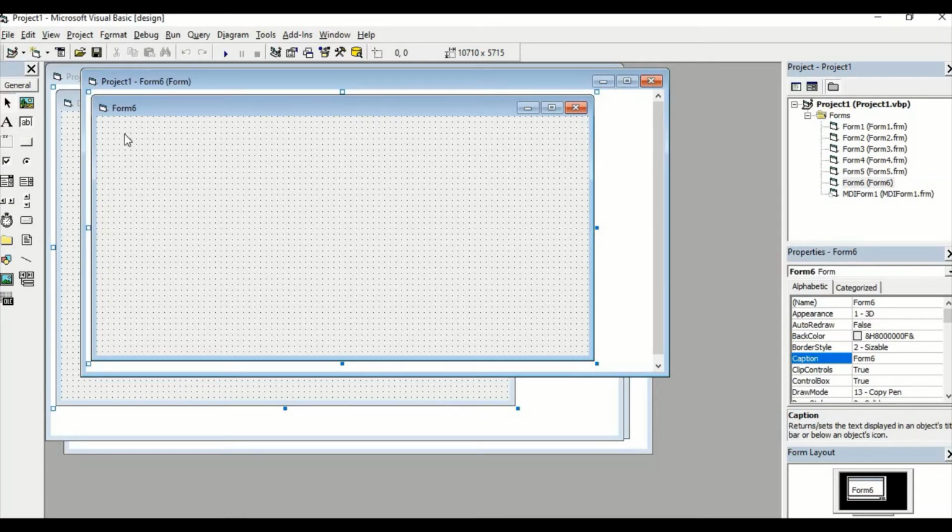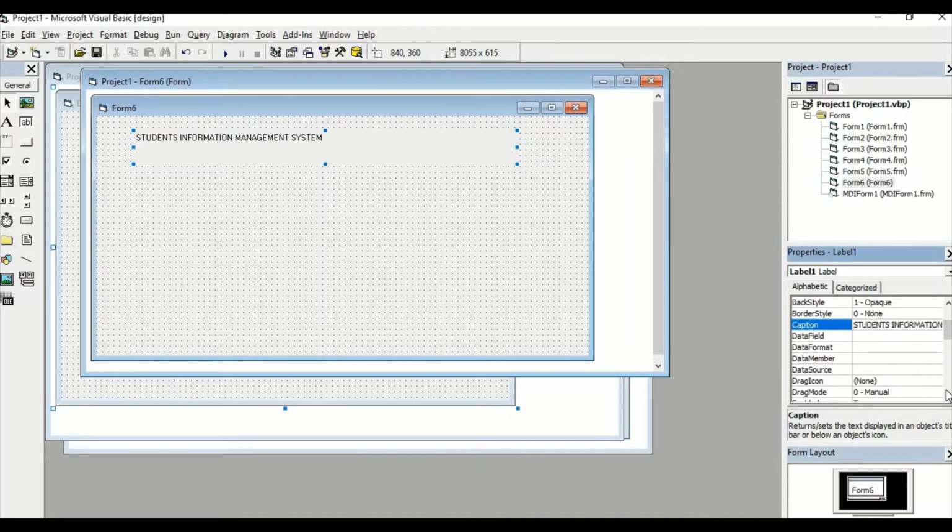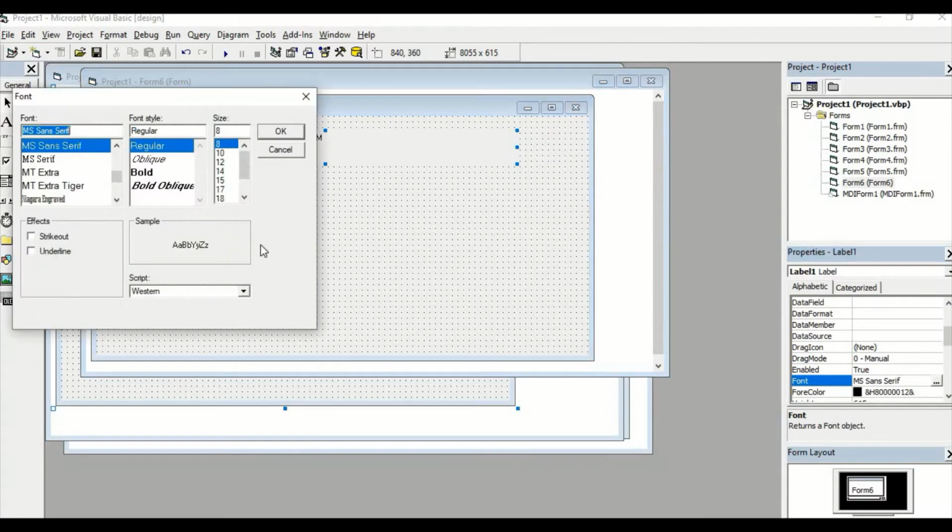We add a label which is called students information management system. Of course, a system is something which is bigger, but this is a simple example of how we can create a part of the system.